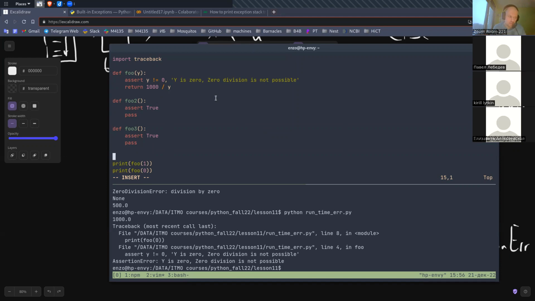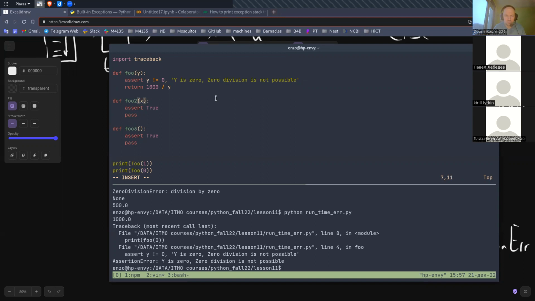If you know that something can go wrong when you call this particular function, please try to prevent it. Try to write assertions for arguments, assertions for operations inside functions. So let's do it in this example.